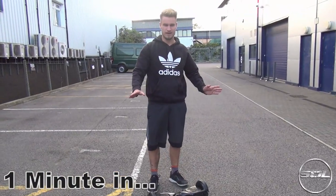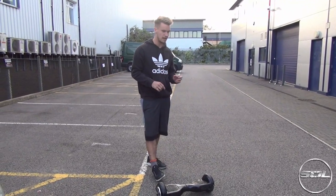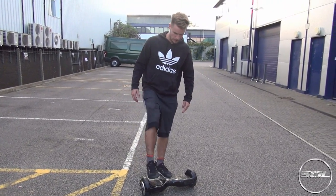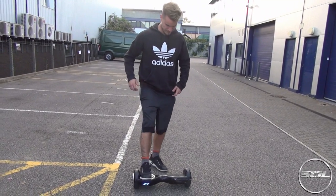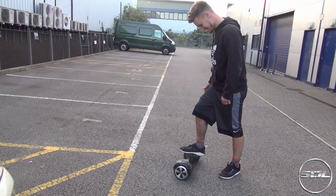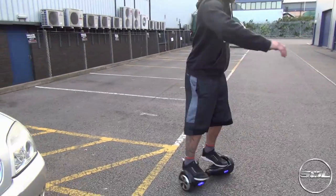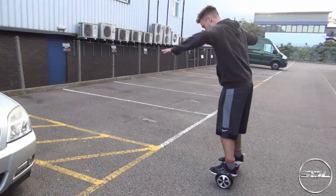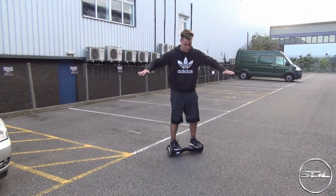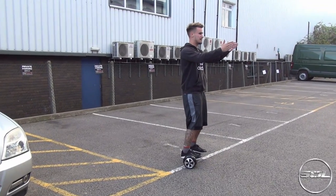Now you may remember, the first time and only time that I've really been on one, especially on tarmac, is when I was in London and I had a little go, but I had someone to help me get on it. It moves with your balance. I don't know. Right, I need to settle myself. It's moving by itself. I was told to look up and think about going somewhere.